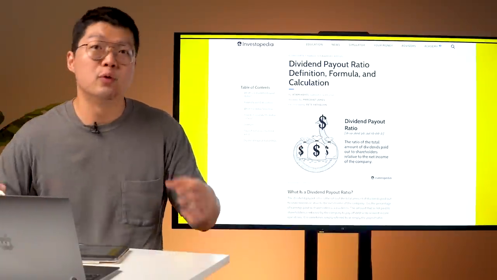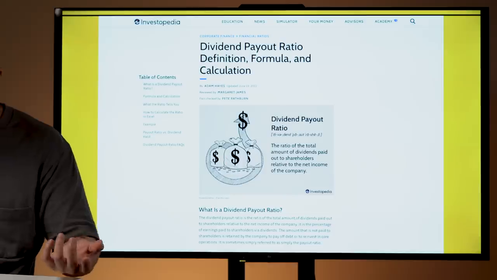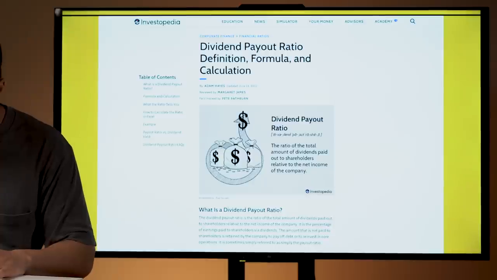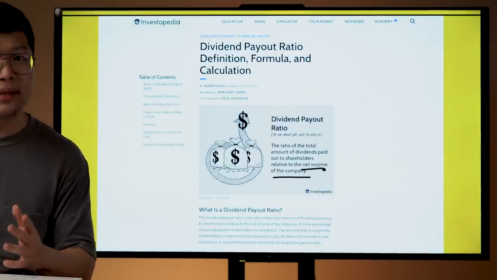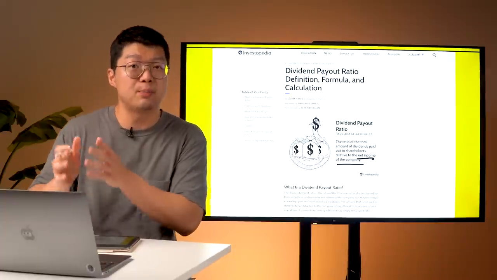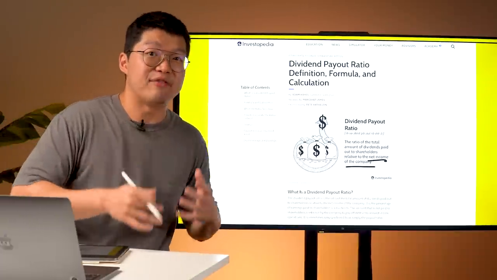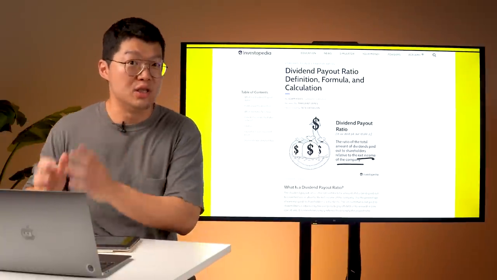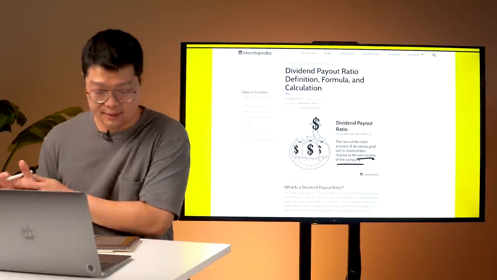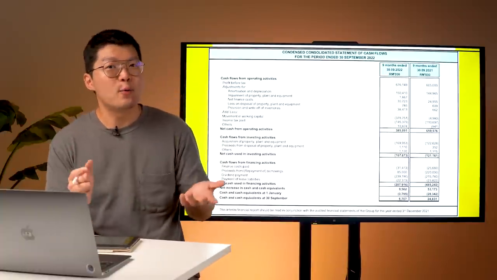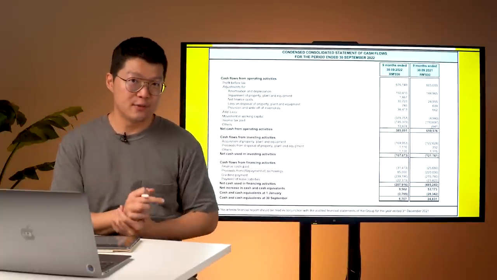So when Nestle Malaysia is distributing 100% of their net profit back to investors as dividend, that means they must have a lot of cash in order to give that commitment to their shareholders. A dividend payout is based on the net income of the company. It's not based on the cash position. But the company must have cash in the first place in order to distribute dividends to investors.